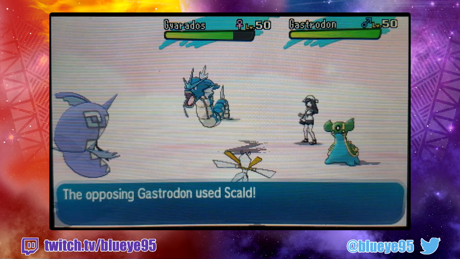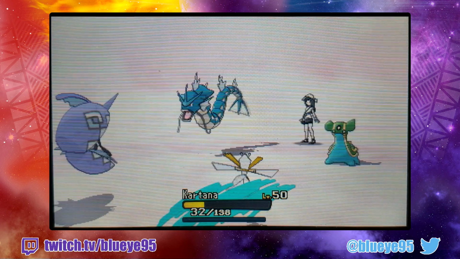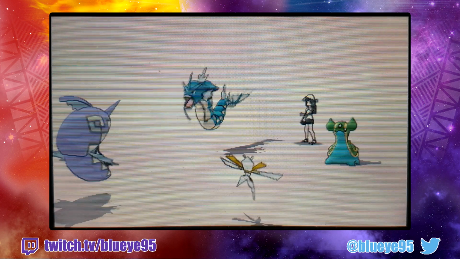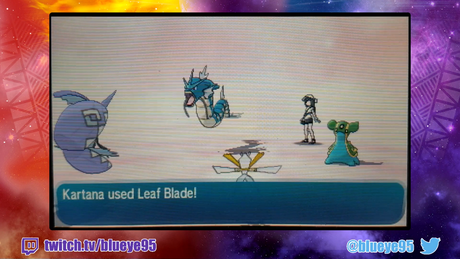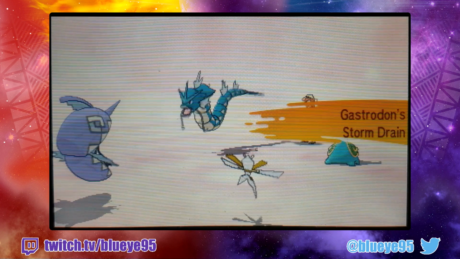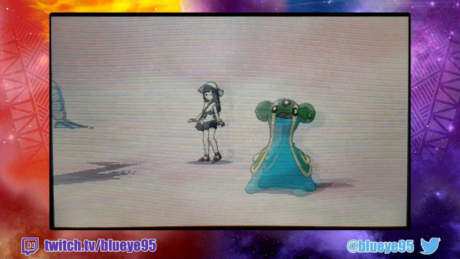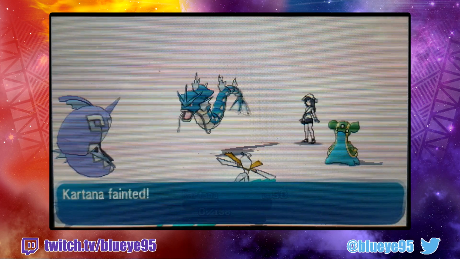So the Gastro scalds with +4, and Cortana luckily takes a +4 Scald. And on this turn I was like, which of the 2 Pokemon will protect, Gyarados or Gastro? And I chose Gastro, so I attacked Gyarados, but he ended up protecting Gyarados and attacking with Gastro. So that 50-50 ended up working out in his favor, and he actually can take out my Cortana, which is a really big issue since I can't deal with the Gastrodon anymore. Well, I could, but not if the Gyarados is next to it.